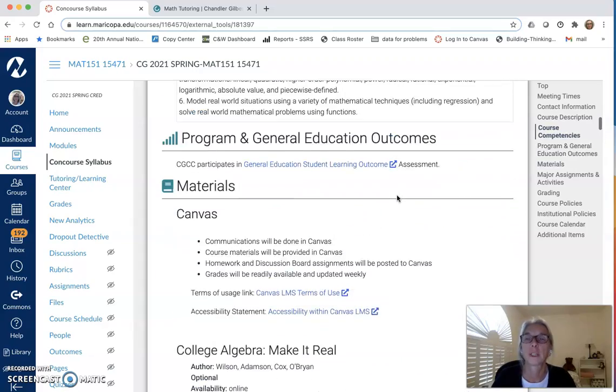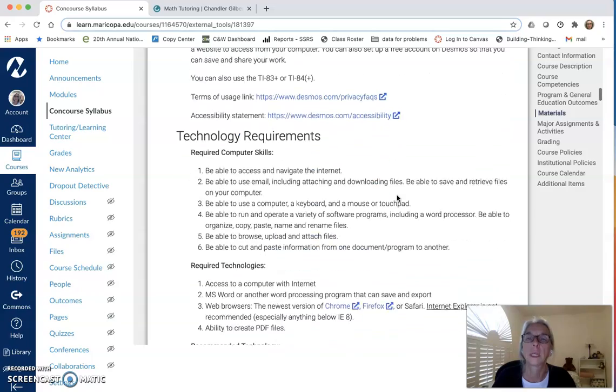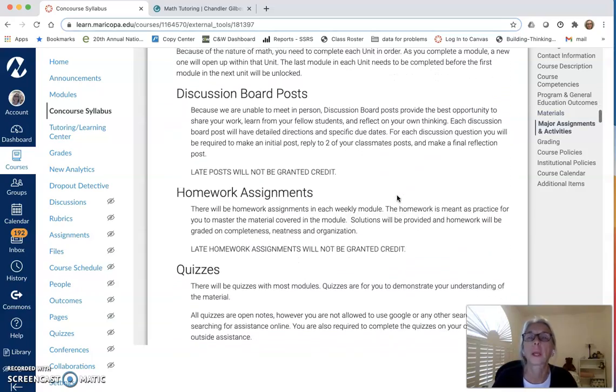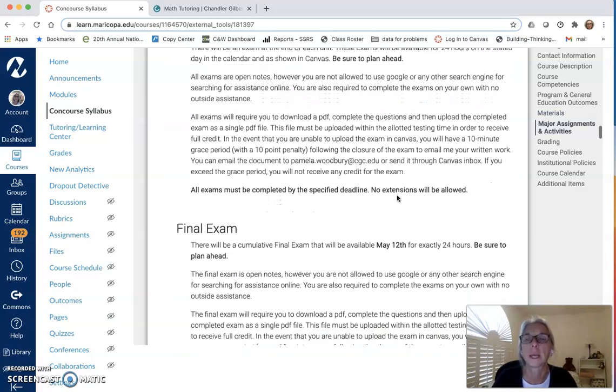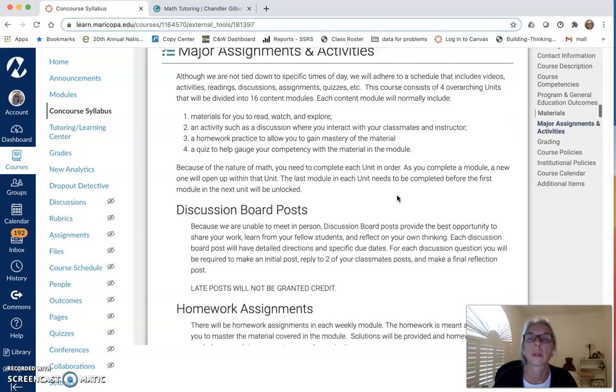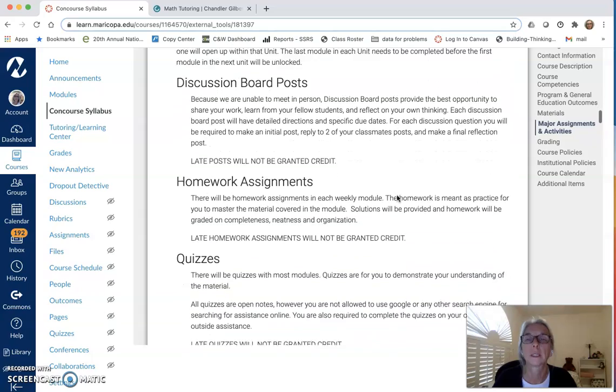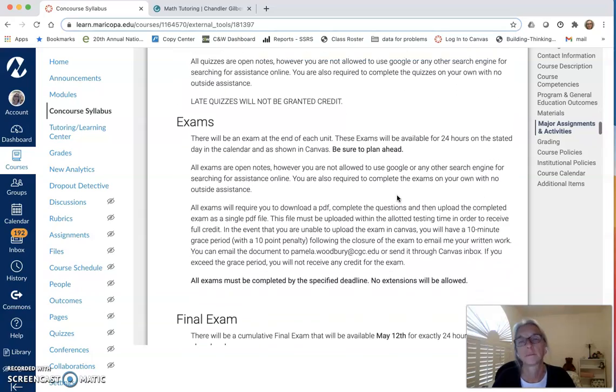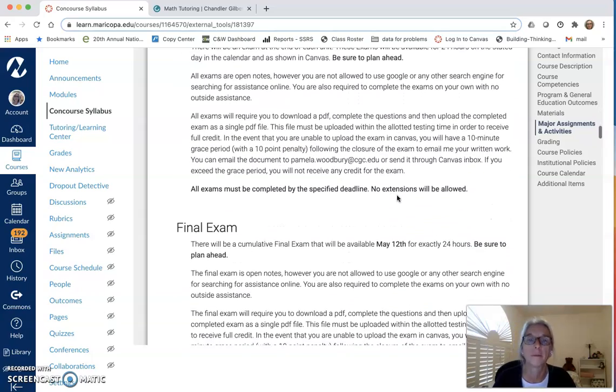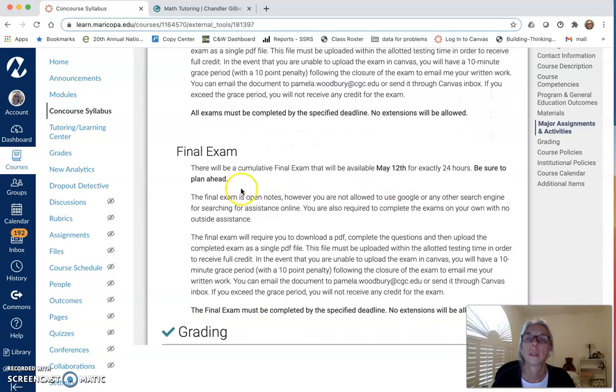Here's the information on the materials we'll be using. I'm scrolling through this pretty quickly because I want to get down to the calendar. But you can see here's all your major assignments and activities. It talks about everything that I've mentioned before plus more. There's the final exam, which I already know will be on May 12th.